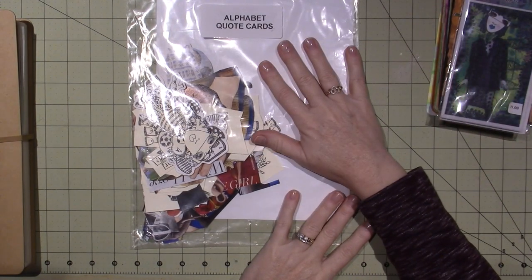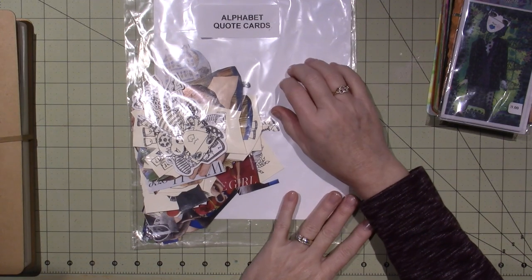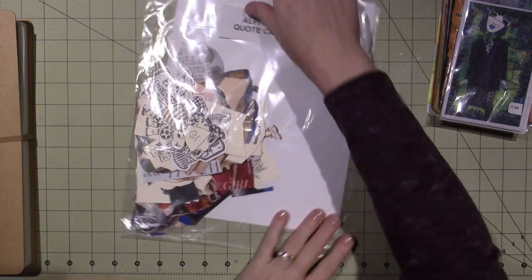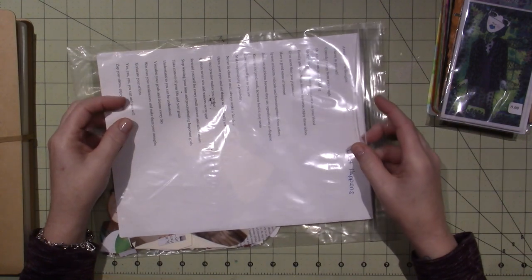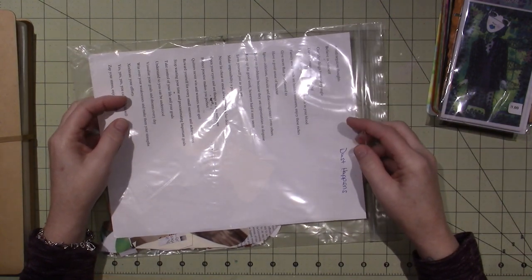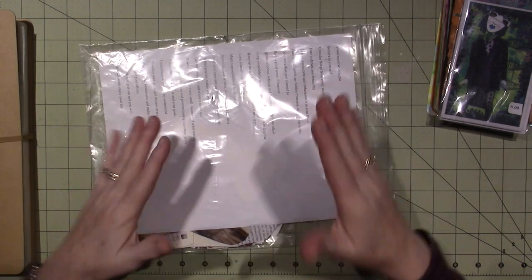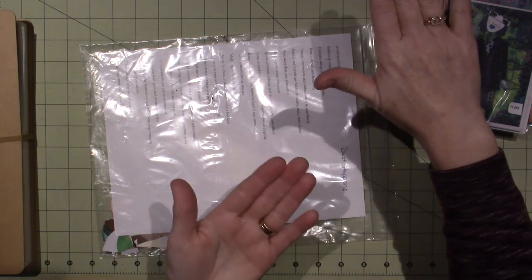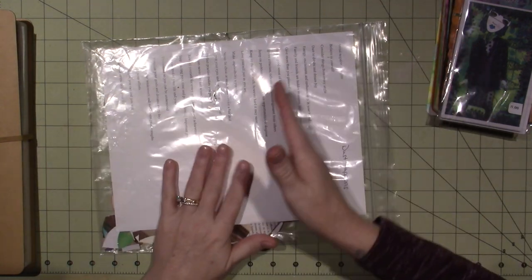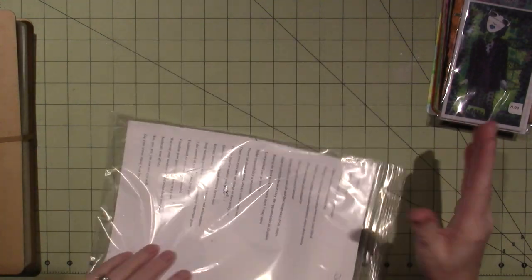Here's what we got for the class. This class was from 10 to 5:30 on Sunday. It was packed — probably just under 50 people, because there were five tables. Diane runs a ship-shape class. She is there to teach, there is no messing around. She keeps it moving. It was a good experience.